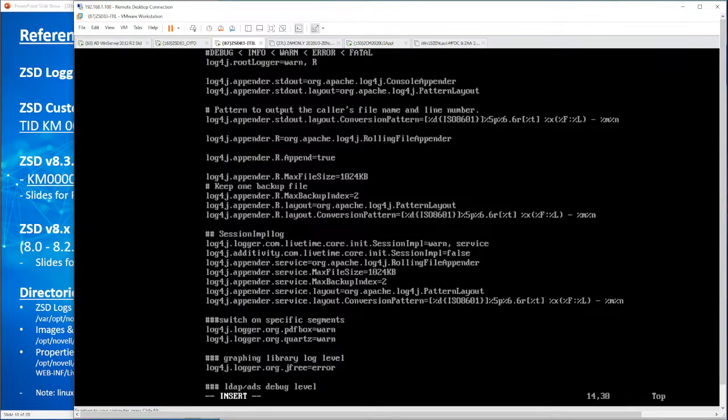1024. Now, if you do change the size of the archive file, which you could do also, so you could save how many, which is the backup index, we'll change that to 5. And we'll change this to 2048. That way you can now have a larger archive file, and it'll rotate, it'll have 5 archives with a lifetime log. Okay, and then what we'll do is we'll put this in debug just for fun.